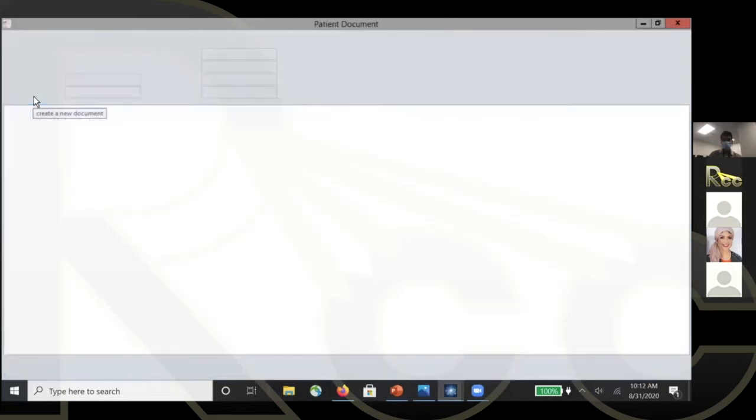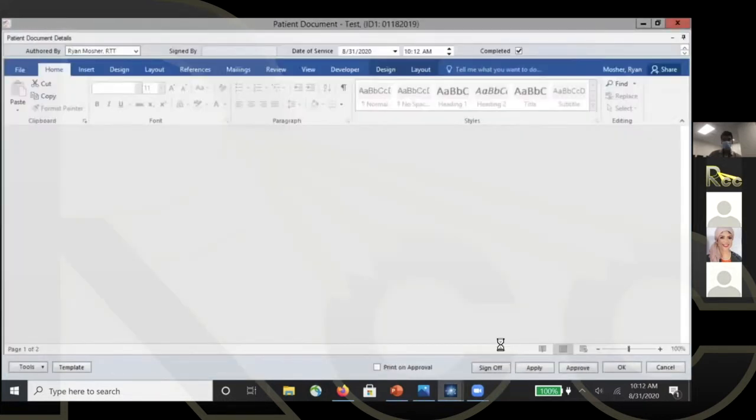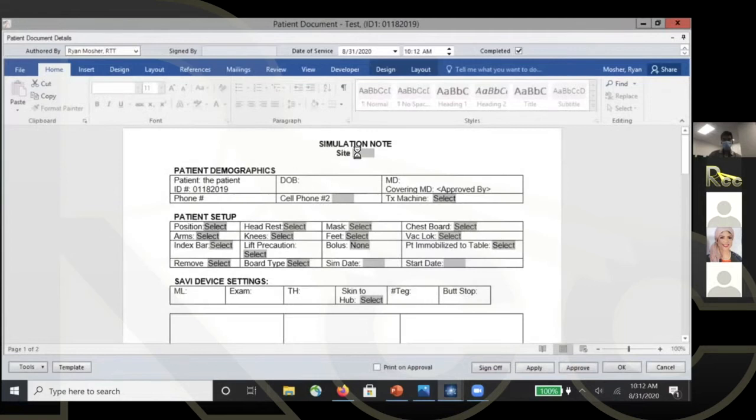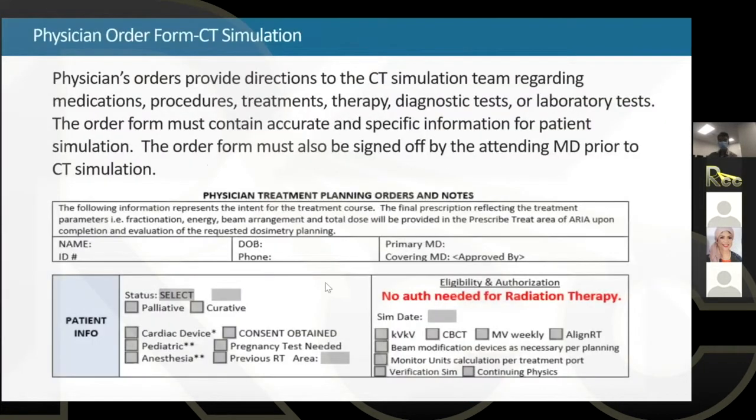Excuse me for this very quick glitch. I just want to be able to show all of the options that we have with these forms possible. The computer will comply, which it doesn't seem to be at this time. That's okay. Unfortunately, I wasn't able to pull up that document to interact with it directly, but any box that says select will have a series of drop-down options for you.